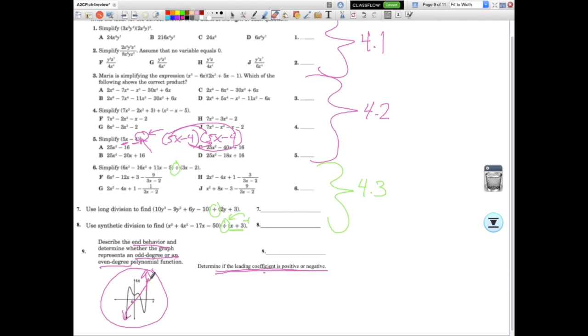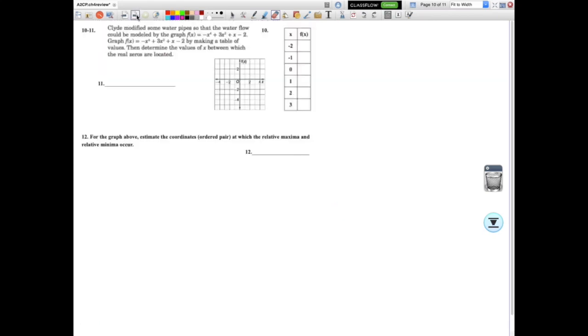Okay? If the general trend is that it's going up left to right, then it would be a positive leading coefficient. If the general trend is that maybe it starts by going up, but it ends by going down, regardless of what happens in the middle, the overarching trend is that it's ending negatively, so that would be a negative leading coefficient. And you're more than welcome to look at your notes from section 4.4 or 4.5. I think it was a 2-sided sheet, if you need some clarification on that stuff.